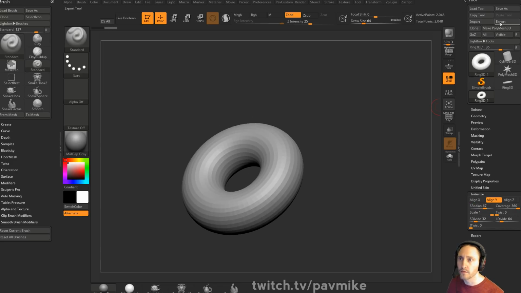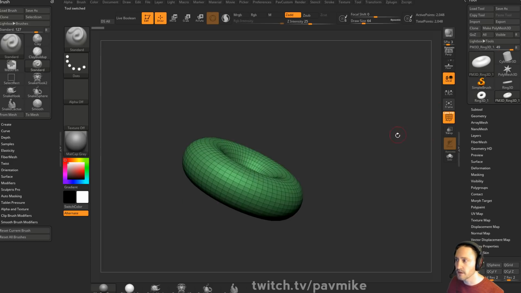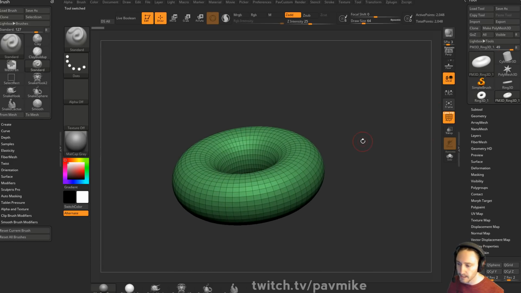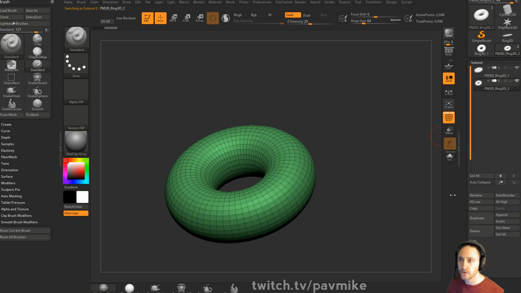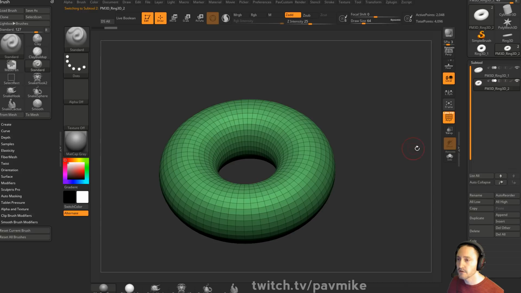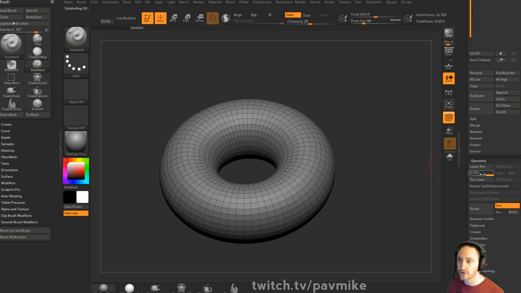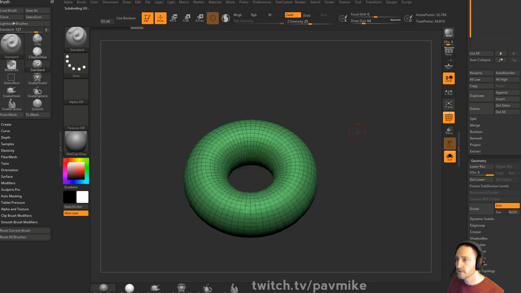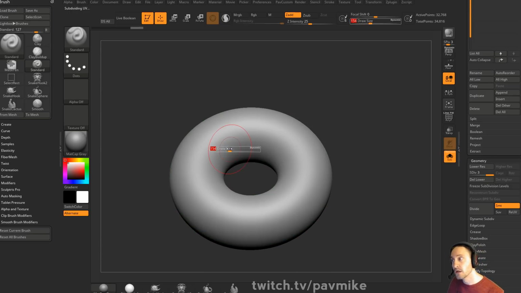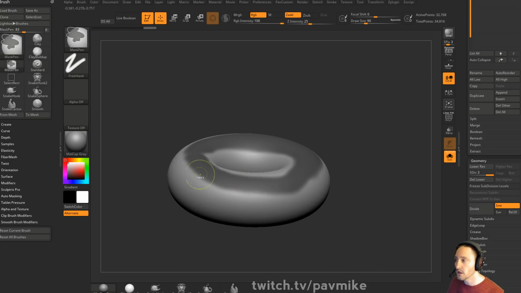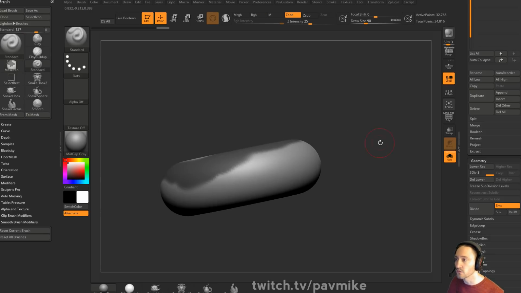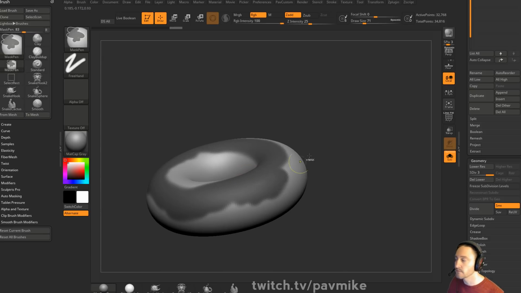That looks pretty good. So then we're going to say make polymesh 3D so we can sculpt on it, turn on polyframe mode, and off of this we're going to go to subtool, duplicate, and let's go ahead and subdivide this a few times. I'm going to hit Control D, and that's going to go over down here to geometry and subdivide this. So now that we have some resolution on here, I can go through and we can start masking where we want the icing to be, because we're going to make a quick donut.